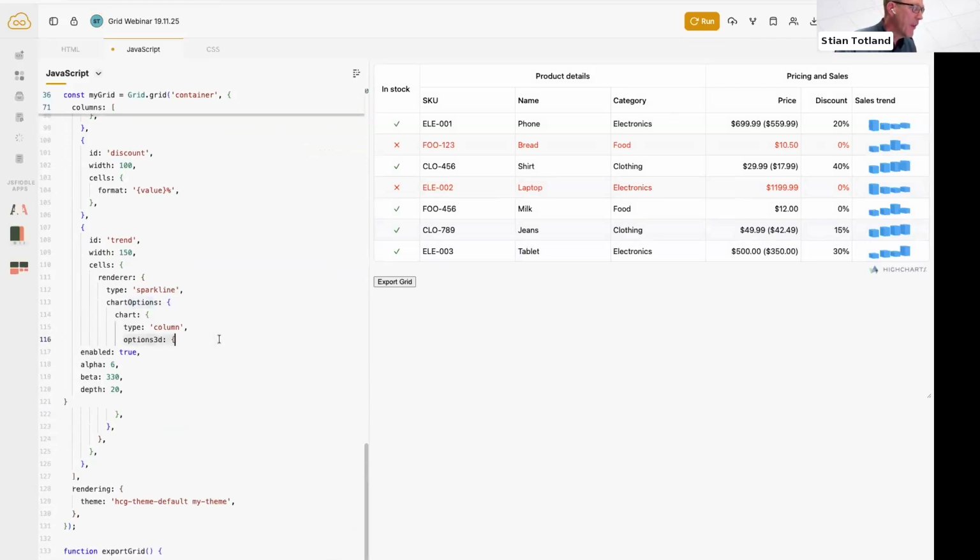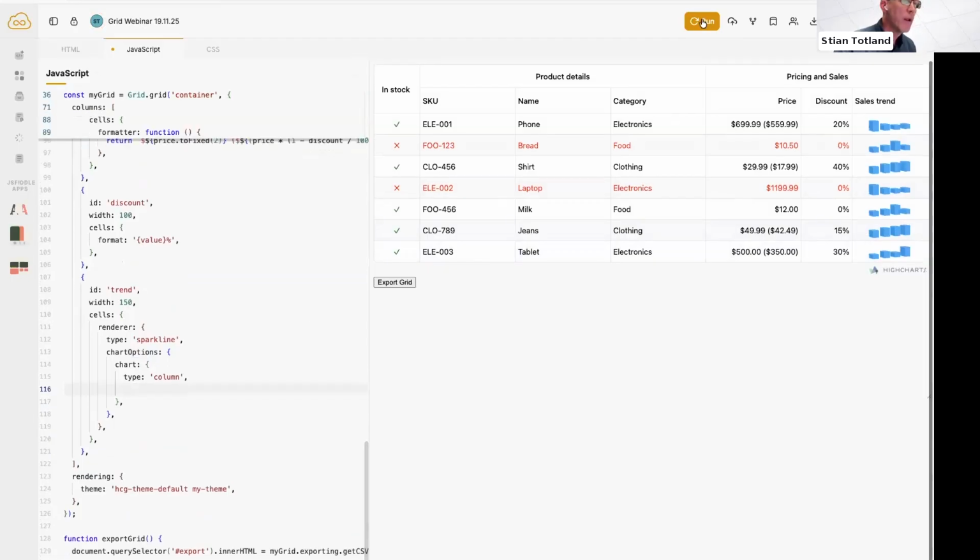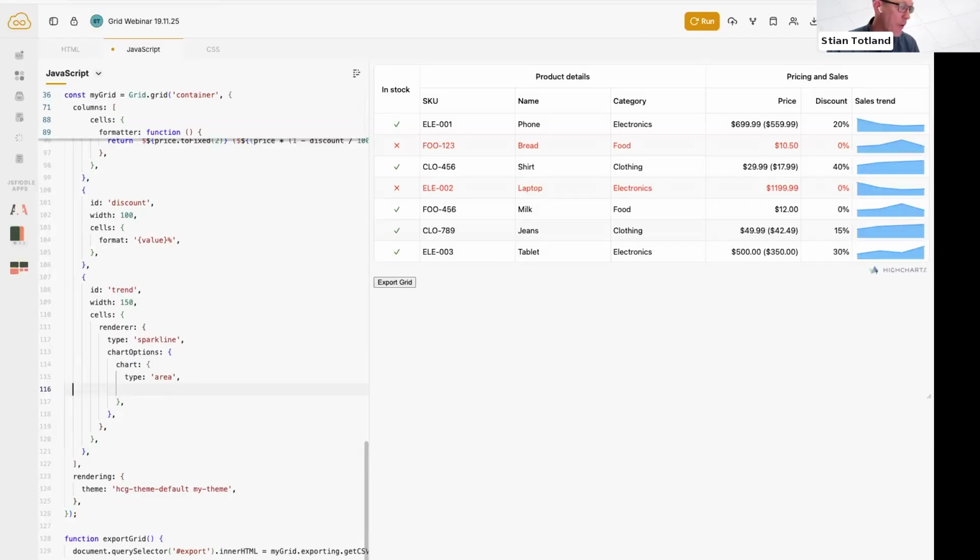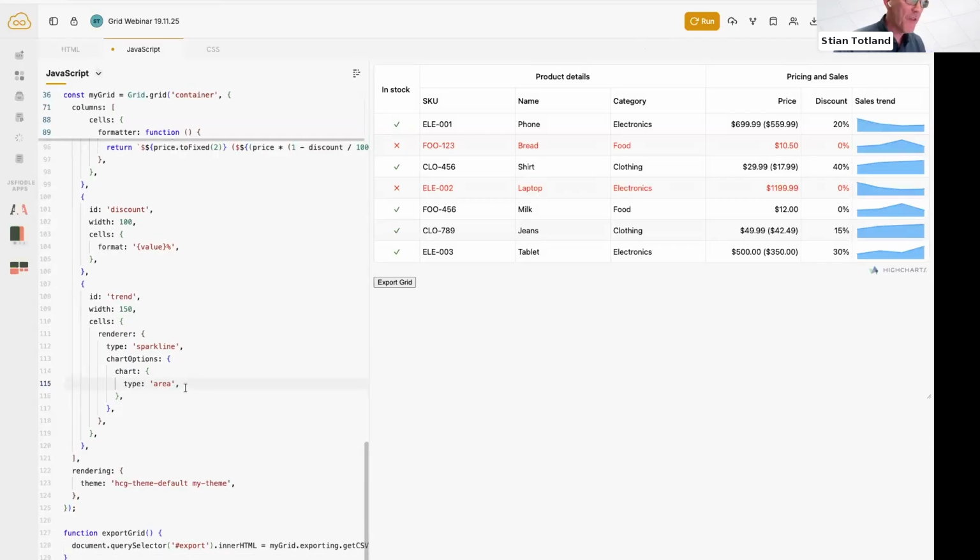But let's put it back the way it was, to column, or let's use the area. So that's basically how you convert those comma-separated string values into a sparkline.